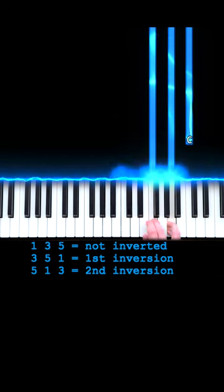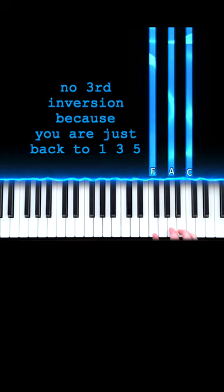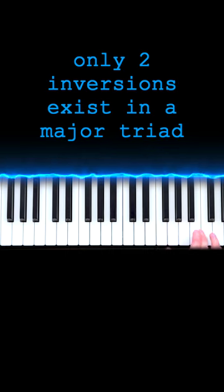And now if we move the C up an octave, that's a 3rd inversion. Oh, no, it's not. What are these notes in this order? That's just F major, remember? So fun fact, you can only have 2 inversions of a simple major triad like that.